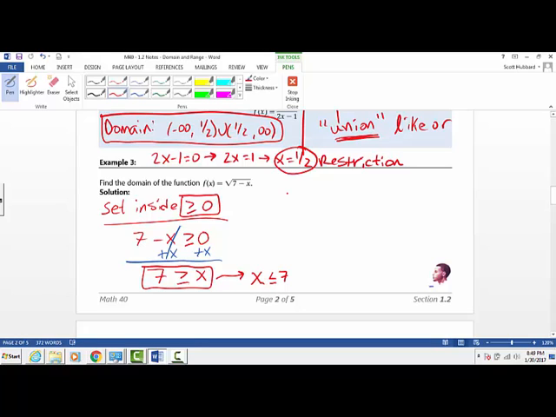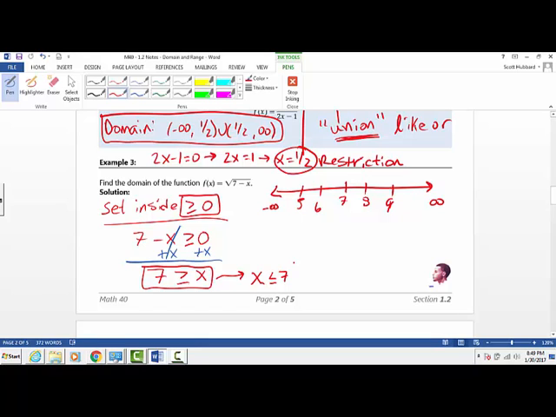Now on a number line, what that looks like is this. Okay, I'll put 7 in the middle, 8, 9, and we've got infinity all the way over here, 6, 5, and negative infinity over here. Remember, negative infinity just means all the way to the left, as far as you can go to the left side, and the left side of the number line has negatives, so that's why it's negative. And this is saying as big as you can get on the right.